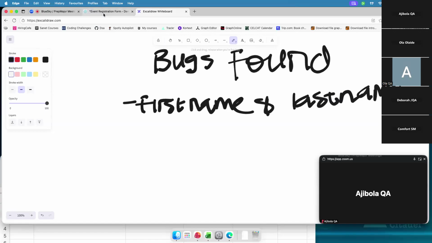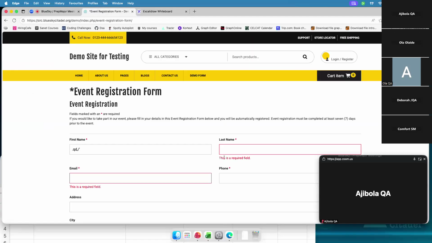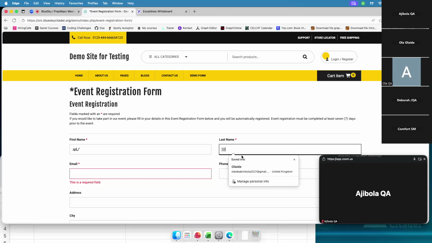Okay. Then the next one is, let us try to see, oh, if we delete it, that means you get an error. This is a very good error that, oh, this field is required, and is okay. So this is what we want. So I'm still going to leave the bracket there. So as you can see, this is a very simple test, and we found a bug in the system.